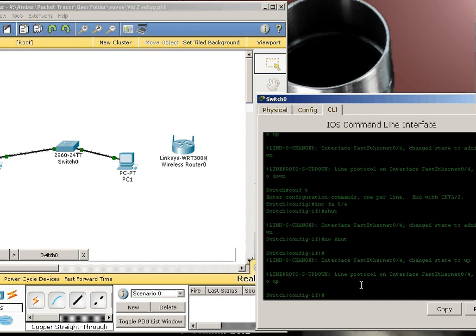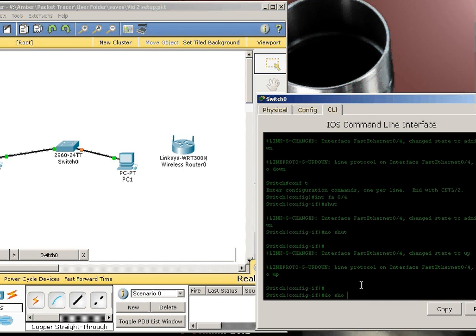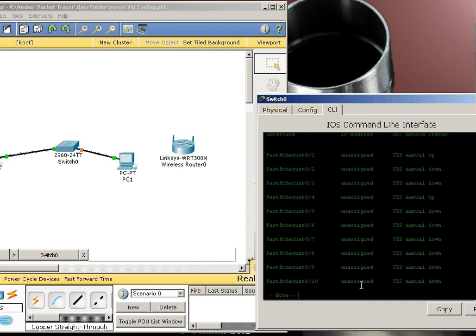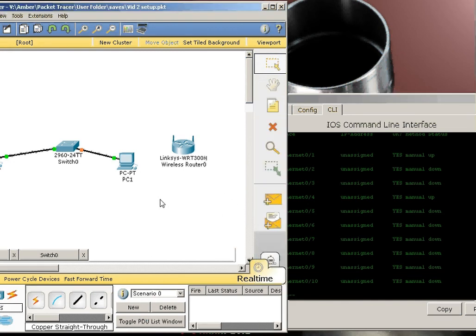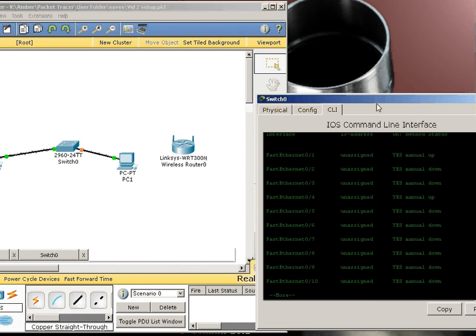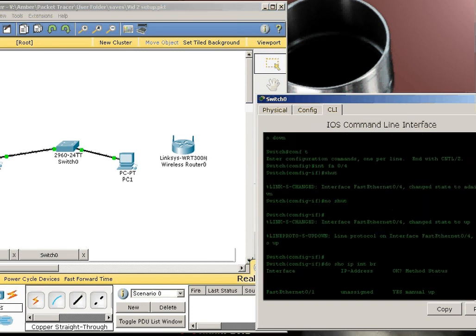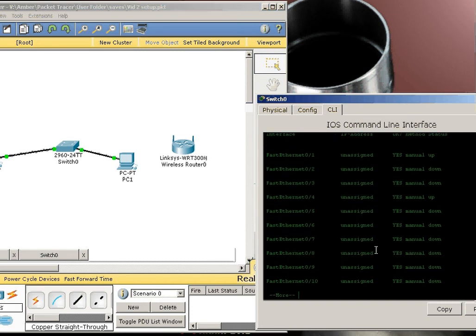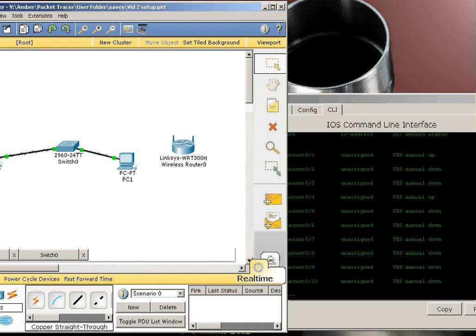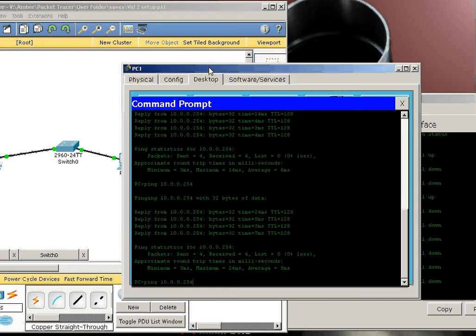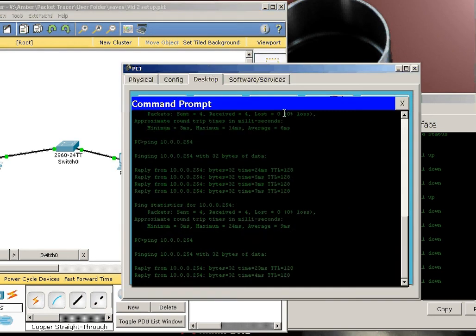We can check by doing a do show ip interface brief, and we can see that FastEthernet 0/4 is up and up. We'll give Packet Tracer another minute to bounce its way around, and then we'll bring PC1 back in, verify that it's up, and we can ping the other PC.